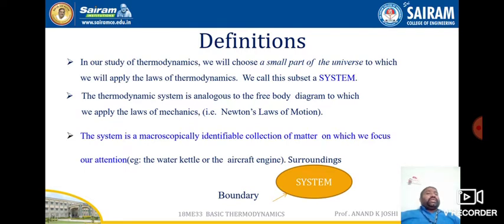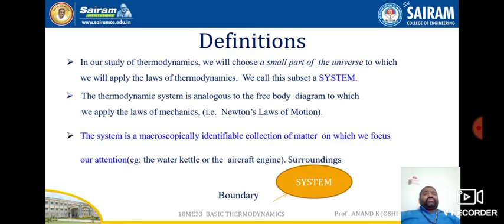We will choose a small part of the universe to which we will apply the laws of thermodynamics, or simply we will call this a subset of the universe, the system. The system is nothing but where our attention is to be focused. Suppose we take a fan and consider only the fan as a system. Then anything other than the fan cannot be considered part of the system, because our attention or focus is only on the fan, its working or observation.